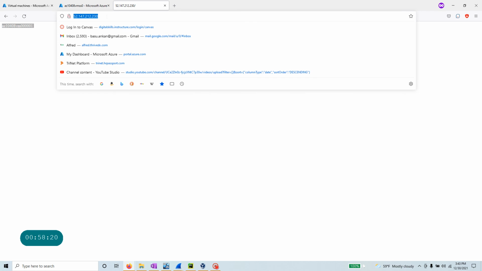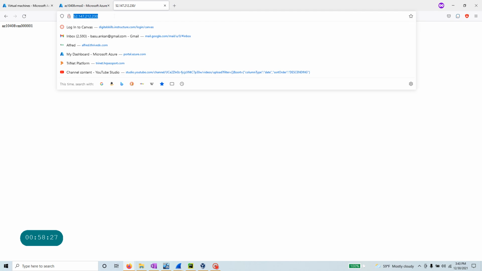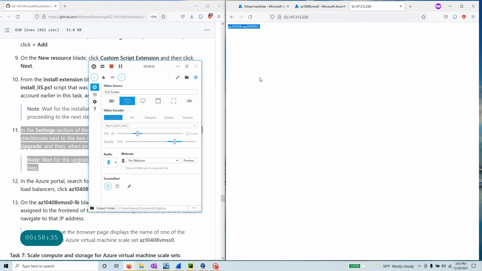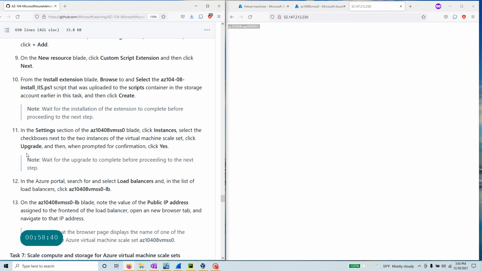It may be even using the load balancer. Let me try to go there a couple of times and see what happens. It's still going to VM1. I'll try one more time and then go back to the lab. So all three times it went to VM1. But I know that the web server got installed properly.